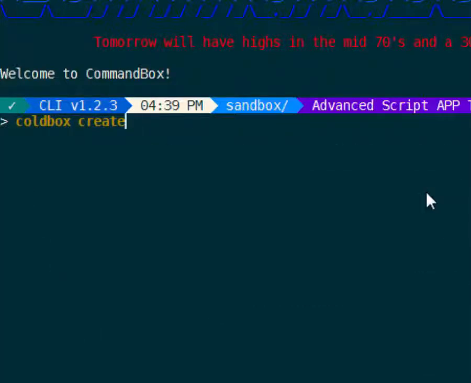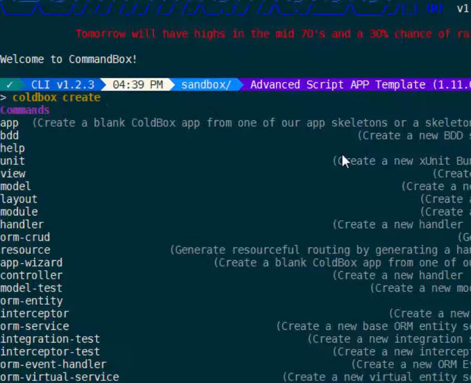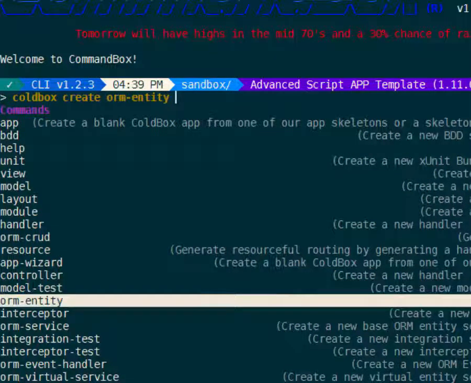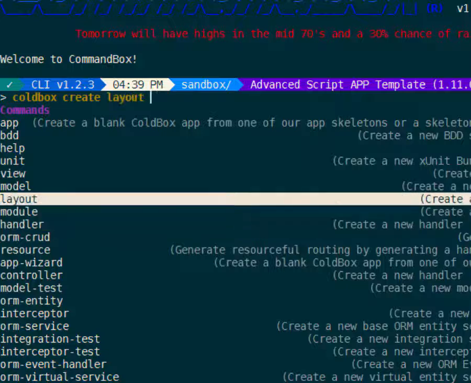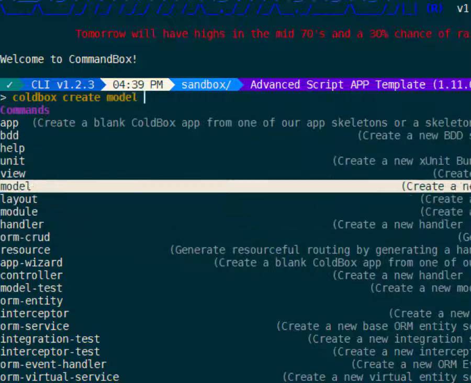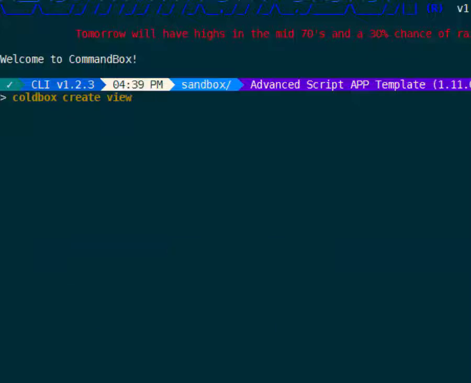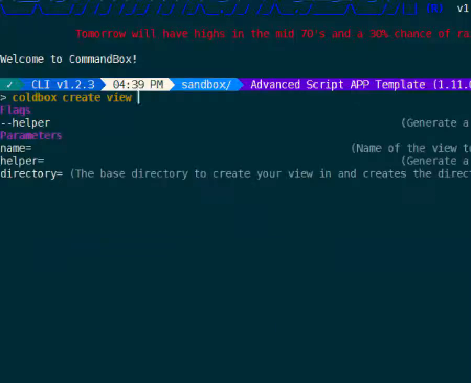Additionally, if you actually just keep hitting tab, it used to be it would keep redrawing the screen, which was really annoying to scroll everything way past. Now if you keep hitting tab, it actually starts cycling through the options, and you can hold down shift and hit tab to go backwards through the options. So tab and shift tab can help you select from the visual options, and that is new in Commandbox 4. So once we select it, if I hit tab again, we can see things like flags, the -- helper flag, and the parameters are also broken out again into groups. Makes it a little bit easier to tell everything apart.